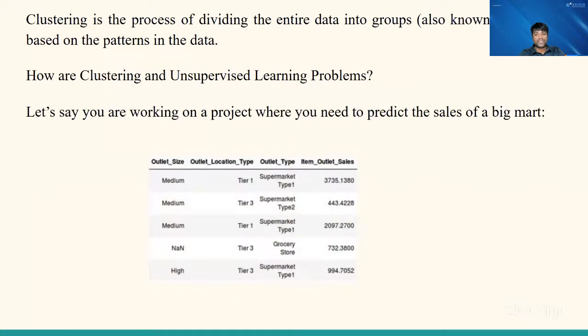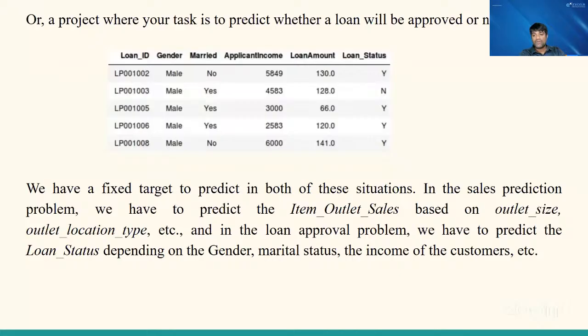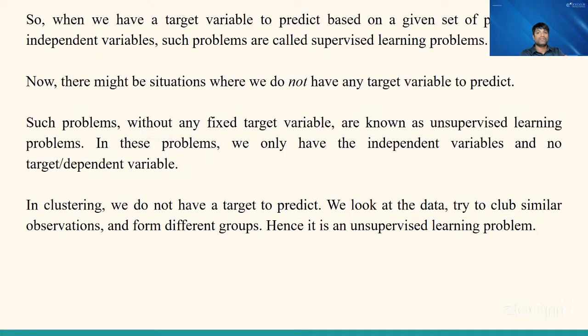In the sales prediction above, you can see item outlet sales based on the outlet size. So we have to identify which things have to be clustered in which kind of grouping so that the sales will be more. A very important thing to understand before going into the project part is why clustering comes under unsupervised learning, but not supervised learning. We have seen decision trees, linear regression, logistic regression, random forest. All of these come under supervised learning.